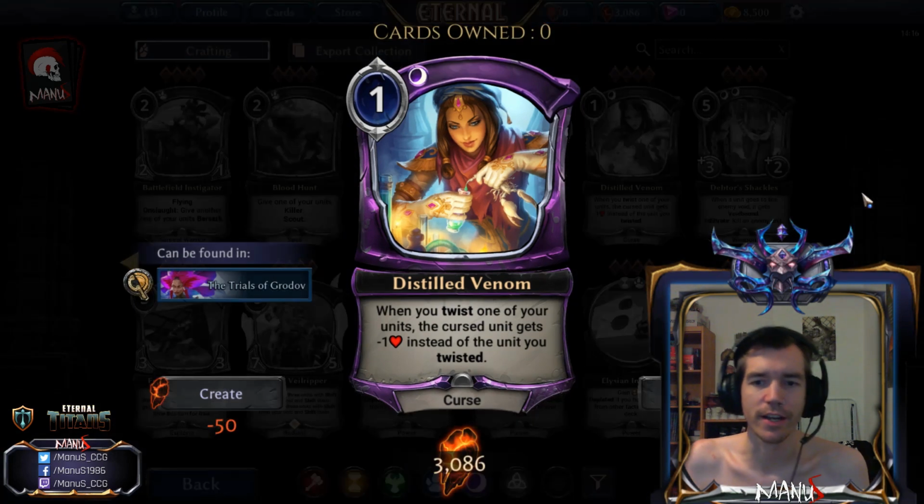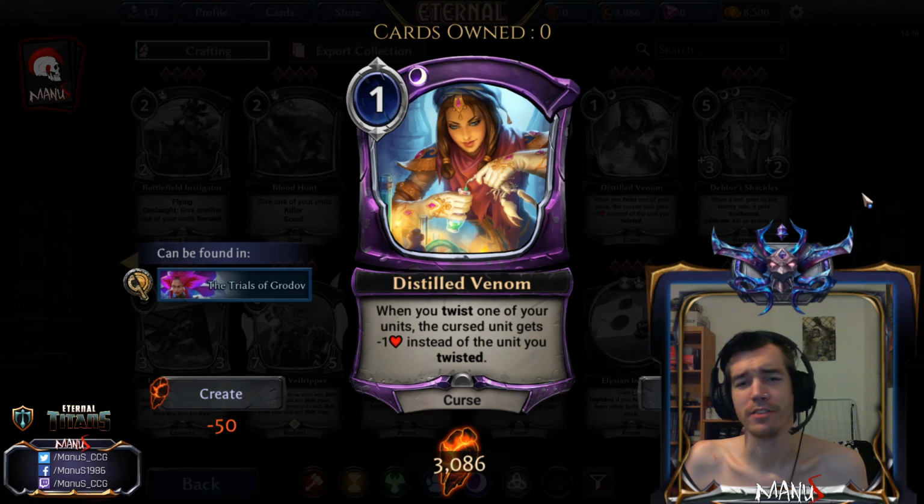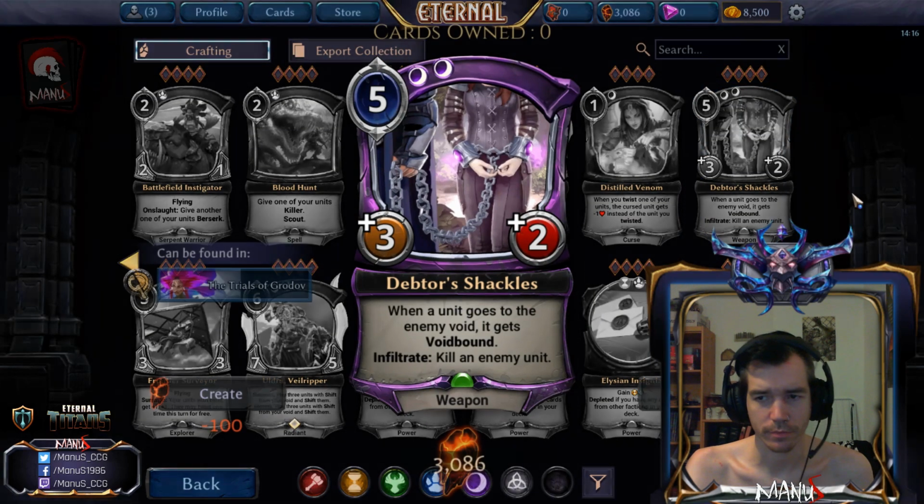Then we have Distilled Venom. When you twist one of your units, the cursed unit gets -1 health instead of the unit you twist. Doesn't seem great, pretty expensive and slow. Removal, sure, it lets you twist more on a certain unit and stuff, but there's not even good twist units you really want to play, especially now that they're combo. So yeah, seems pretty irrelevant to me, unfortunately.